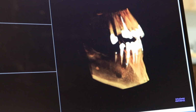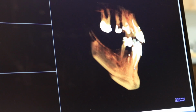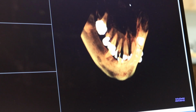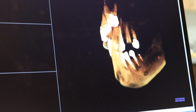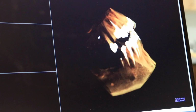This here is our CT, or some people call it CBCT. It's basically a cone beam, a CAT scan image, a 3-dimensional image of the jaw. What this allows us to do is see depth versus just 2 dimensions. So with just one x-ray, we can rotate all around. I can see the jaw from the front, from behind, upside down. You can see up into the sinuses here, versus in the old days we couldn't see any of that. We could only see in 2 dimensions. If there's pathology in the jaws, anything like that, we can more easily pick it up on here.